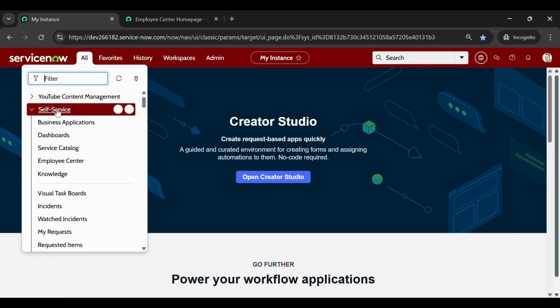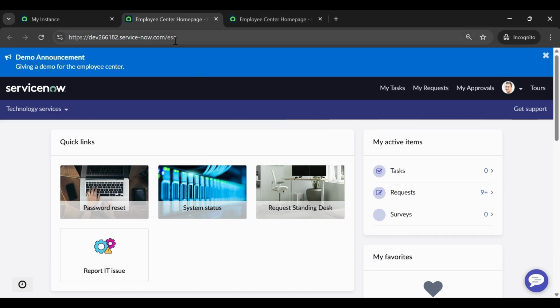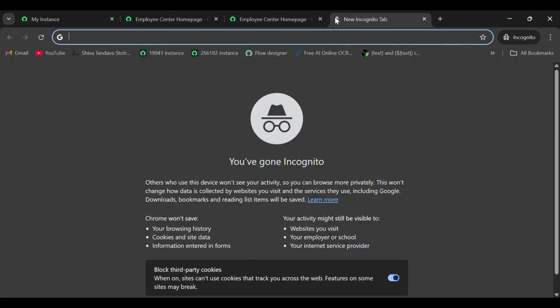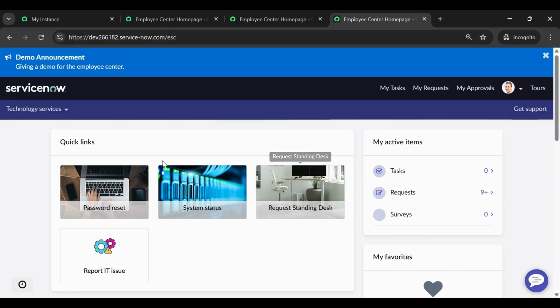Under the Self-Service section, you can find the Employee Center. Second, and honestly my preferred way, just go to the ServiceNow instance URL, copy it from right here and give /esc. It's quick, clean, and gets you there instantly.